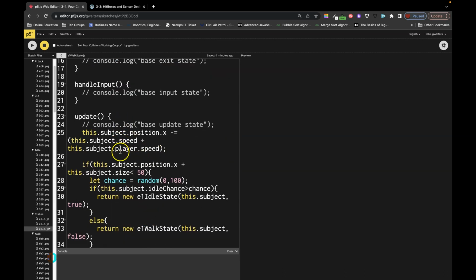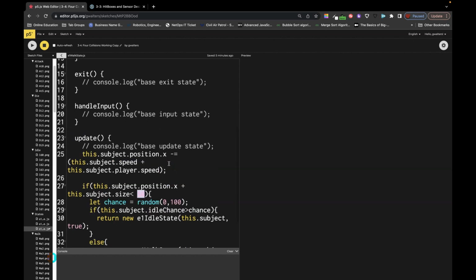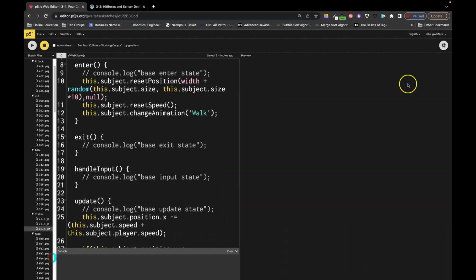Now if we scroll down here, I do have in my update, instead of me going to the left of the canvas for my player before I do a reset, I am resetting while I still see him on the screen. This just makes it a lot easier for me to see that it is dynamically changing. I can also have it where it is resetting to walking while it's still on the screen instead of off, to the right of the screen. That way I can actively see that it's changing when it's supposed to be.